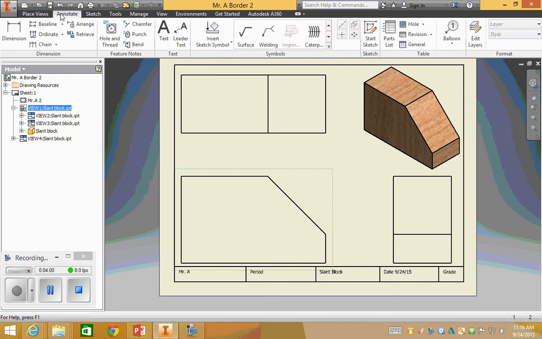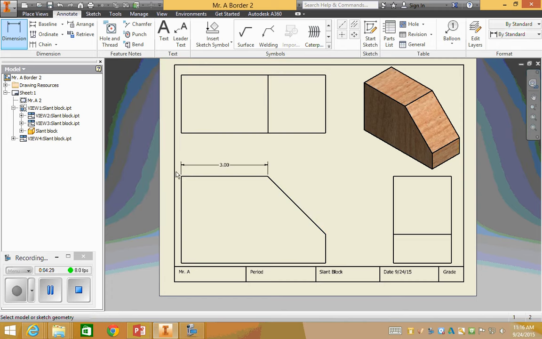Whenever you annotate something, you're putting notes on it. In this class, we use baseline dimensions, meaning that we always start from the baseline, from one side here, and go from one side to the next area. We drag this dimension out until it turns dotted, and then we click.